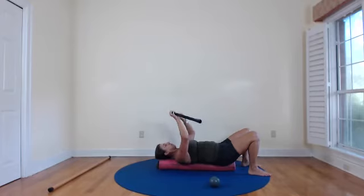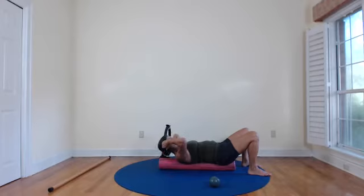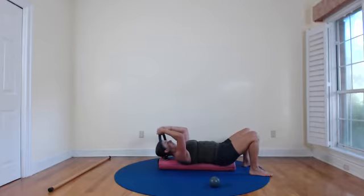There's a spongy part on the inside of the ring. Use the spongy part on the inside of the ring to cup your skull. Make sure you're not on your vertebra, that you're clearly on your skull. And once you've got your skull cupped, rest your head back down on the roller.